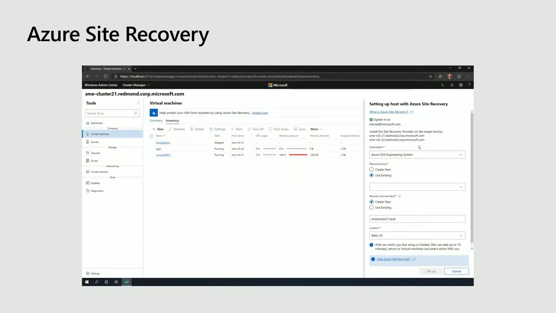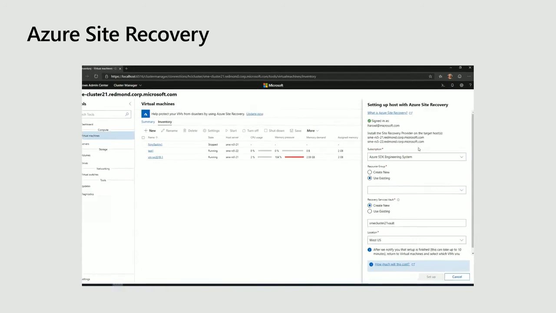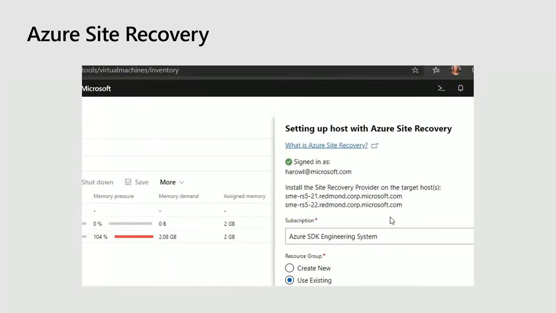And then, of course, we have ASR. Azure Site Recovery, the nice thing about this is it's literally built right into the VM tool. So if you're running a bunch of VMs and you say, you know what, I'd like to go ahead and replicate this, okay, simply click on the VM, select Protect VM. It's going to come up with options that say choose your subscription, choose your region. Great, we'll take care of all of that. You basically sign in, and boom, in just a couple seconds, you're instantly replicating. I didn't need to crack open a manual. I didn't need to crack open documentation. I didn't have to have a secondary data center.